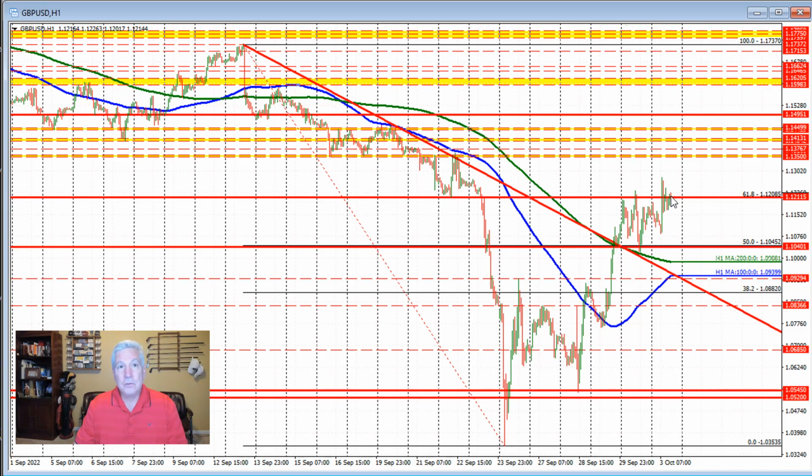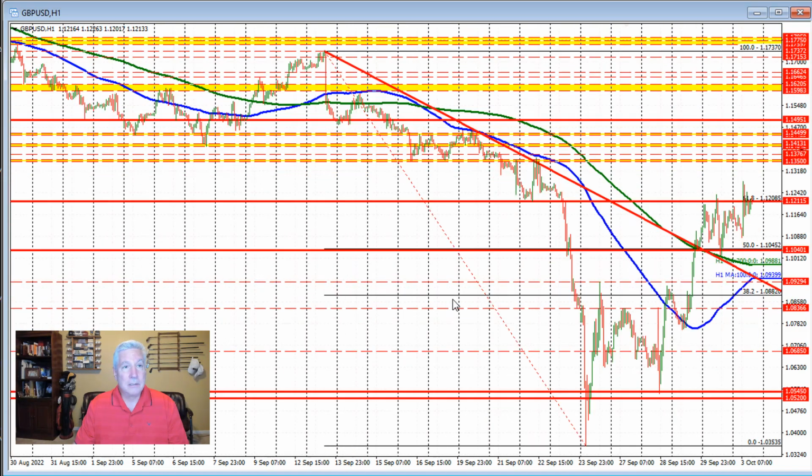Of course, in the news is that the British Truss administration is going to take back that tax cut for the highest earners that was proposed and largely panned by the public and really everybody, that caused all sorts of problems for their government. So they took that back. That helped to push sterling versus US dollar to the upside here today, getting above the 61.8% retracement. Staying above that level would be a key barometer, I guess, going forward.